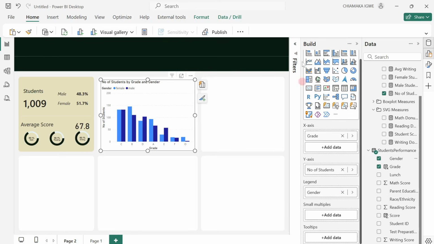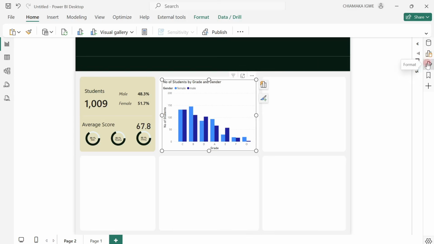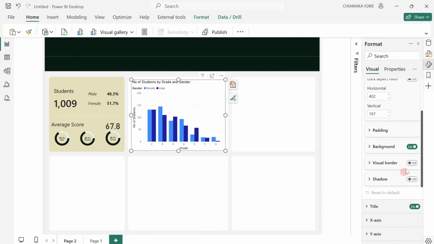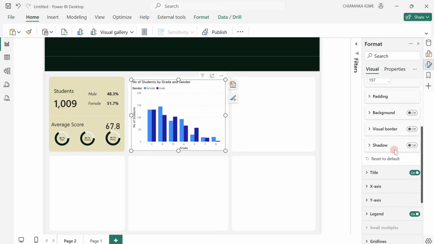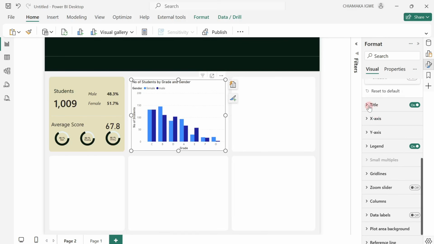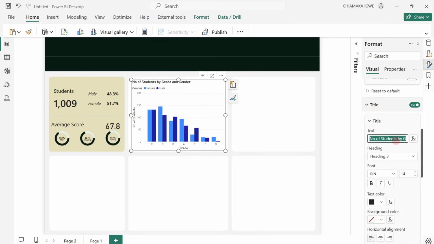So let me clean this up. So click on the format pane, size and style, turn off the background, and scroll down where you have title, label that grade distribution.